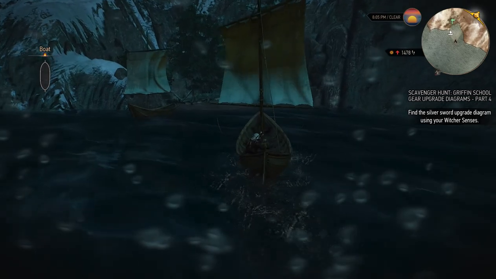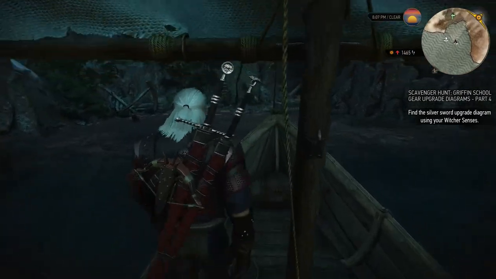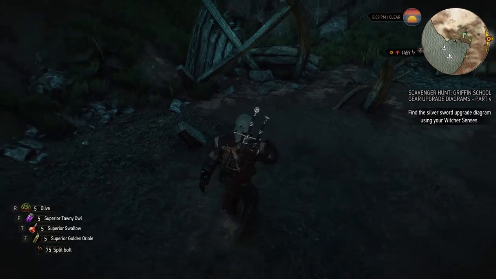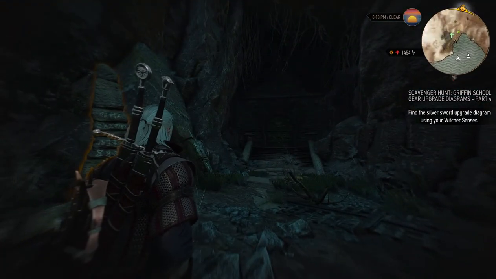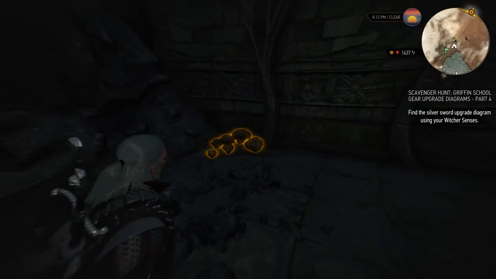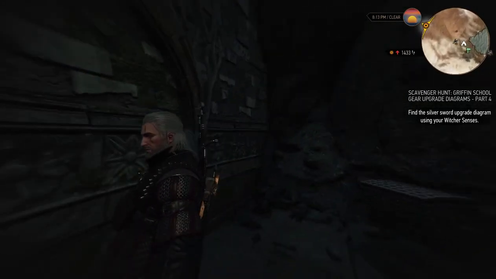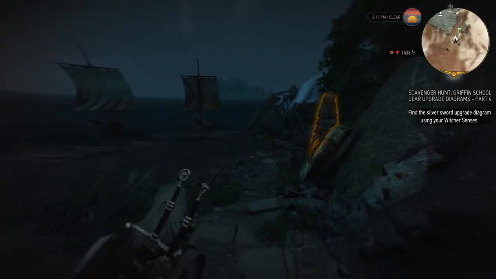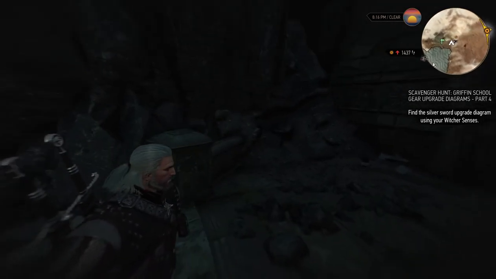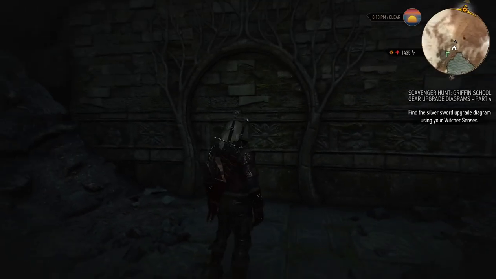Ancient crypt? That must connect. And we have a fast travel point here. That is so cool. Uh-oh, it's closed. Oh no. How weird. So it's blocked off completely. We need something.